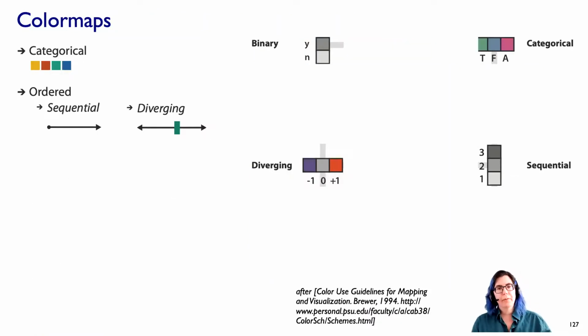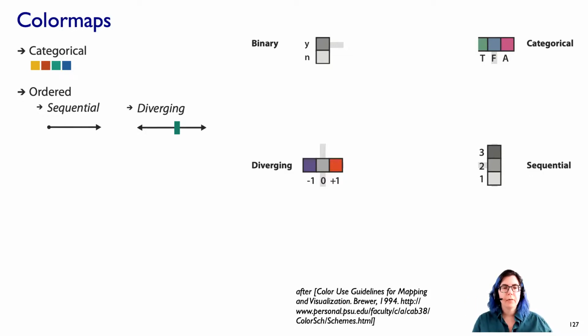So to wrap up thinking about color maps in one big continuous context, we can think about color as being used either categorically or for ordered data. It can be sequential or diverging. We can see a few color maps there of min to max versus 0 point going outward. There's even the binary case of just having two values.